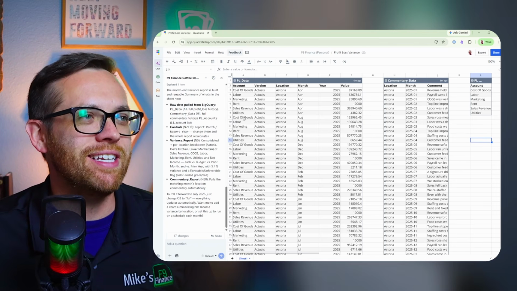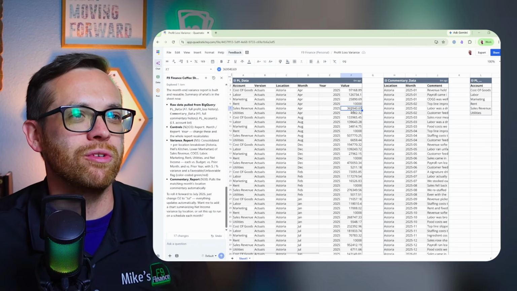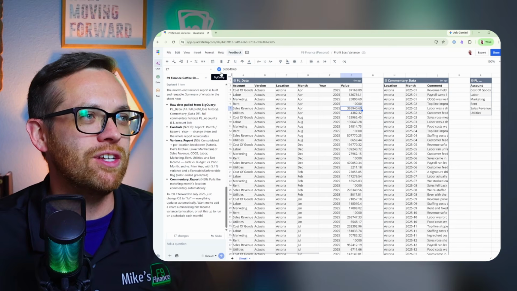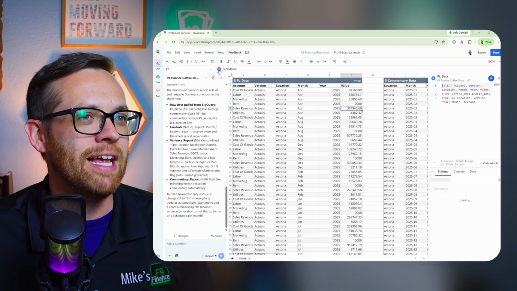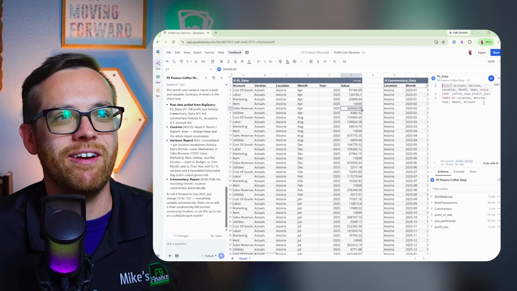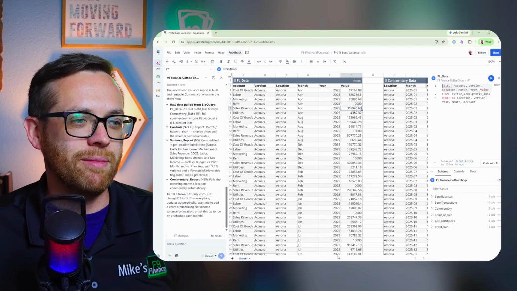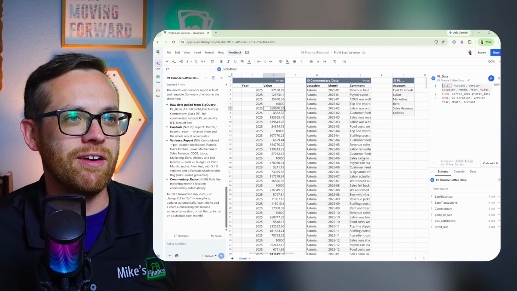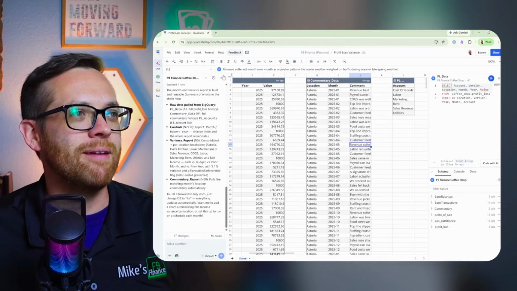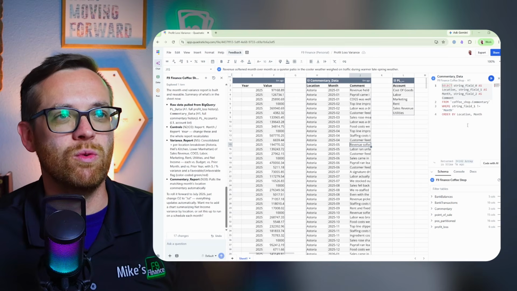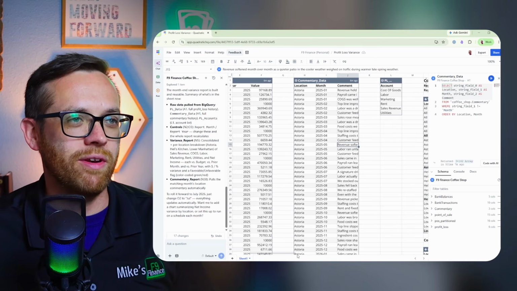So if I come over here, this is our data set that's querying from Google. If I select any cell, all I have to do is come up here to the formula button. It's showing you it's coming from BigQuery. I'll hit that button and you're going to see right here, here's the SQL that's grabbing it from BigQuery. I can do the same thing on one of my commentary cells. Go ahead and click that. Here's the commentary data and exactly the SQL pulling it in from that BigQuery table.